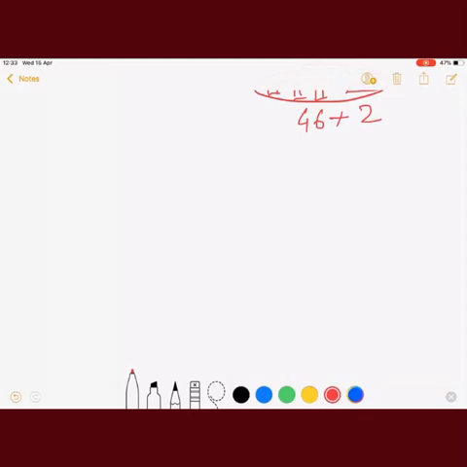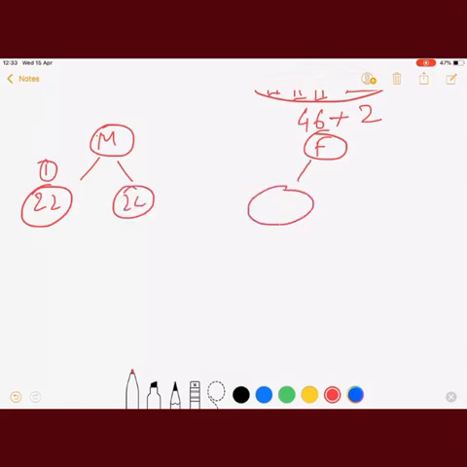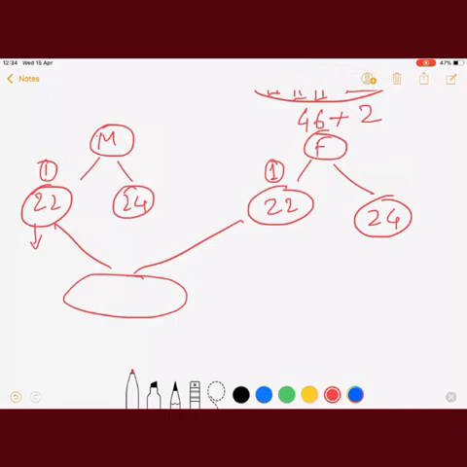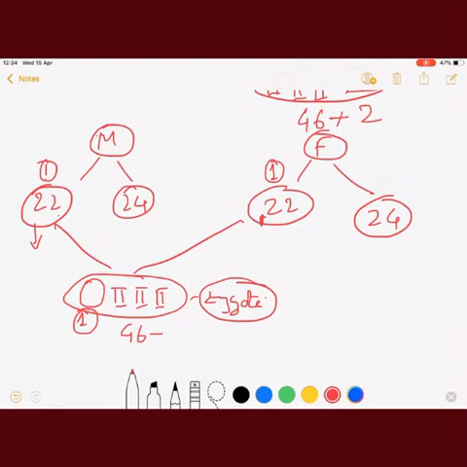Okay, so now let us discuss nullisomy. Say for example, this is a male and this is a female. The male will form gametes having 22, where one chromosome is less in chromosome number 1, and another having 24. The female does exactly the same, 22 and 24 in the gamete. When the two 22 gametes fuse, what will happen? Chromosome number 1 will be empty from both parents, but the rest are normal. Number 2 has a pair, 3 has a pair, 4 has a pair. So this zygote will have no chromosome of pair number 1. That means 46 minus 2, there is no chromosome here, and that is called nullisomy.